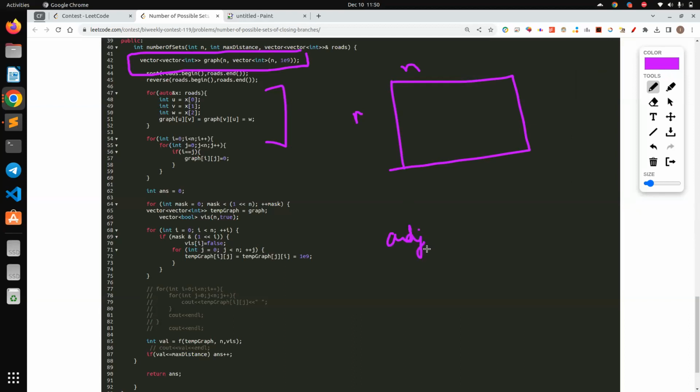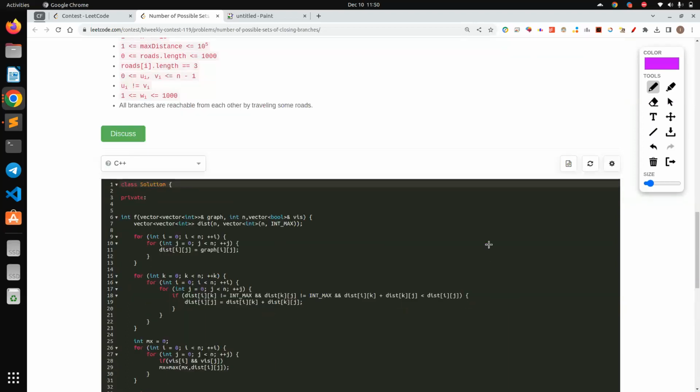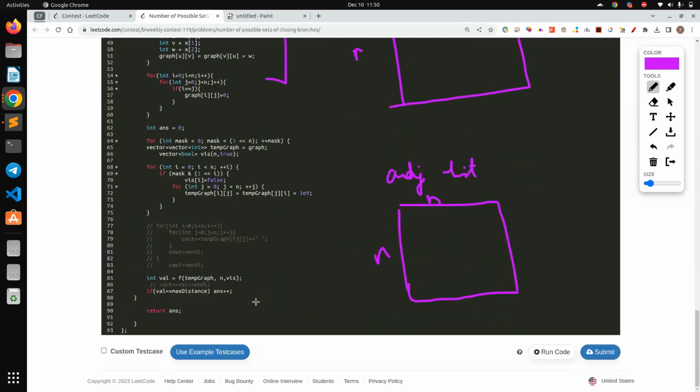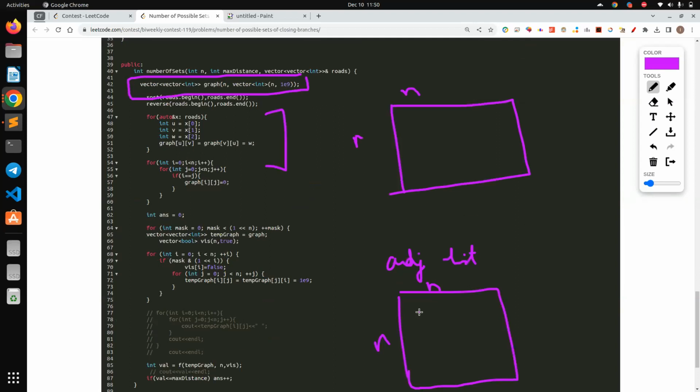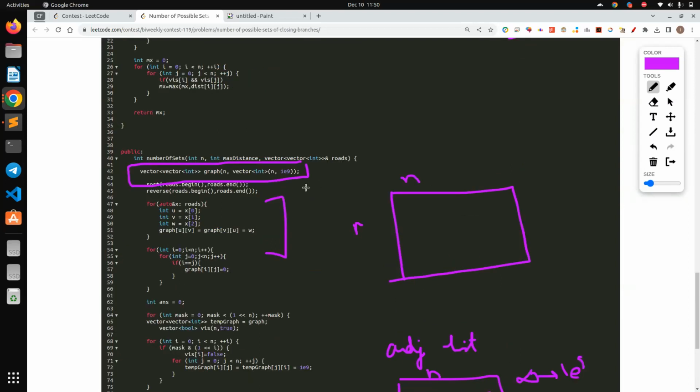But here since n was very low, I took an adjacency matrix because it would be easy implementing this Floyd Warshall algorithm. So initially I set every value to be infinity. Here I mean infinity to be 1e9. Okay, so that's how I initialize.